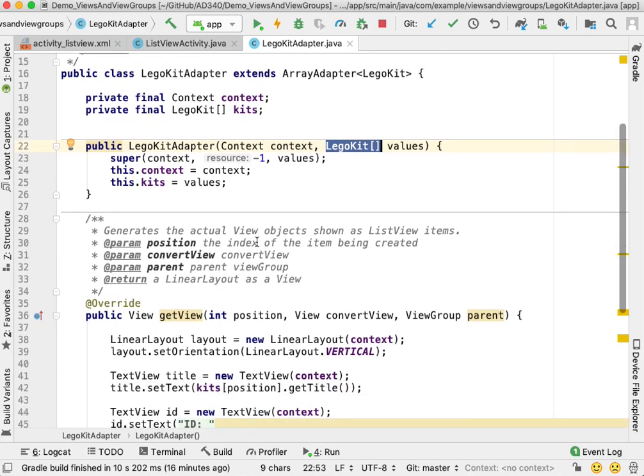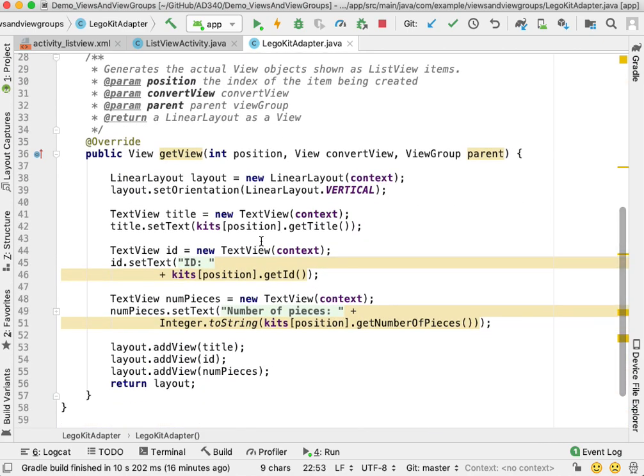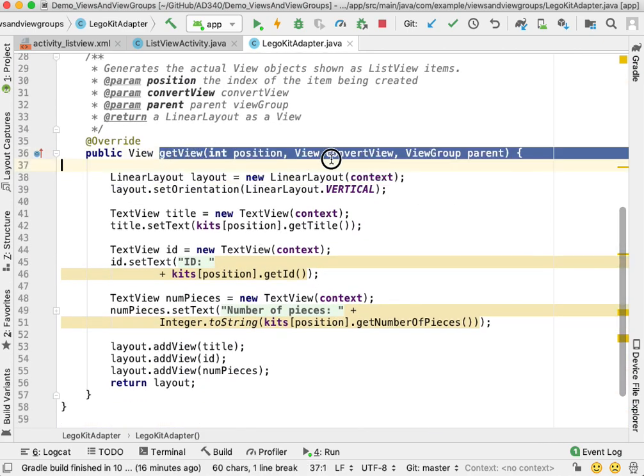Now, where things get a little bit more interesting is right here in this method, the getView method. And getView, this method allows you to generate the individual views that go inside of a single item in the list view.